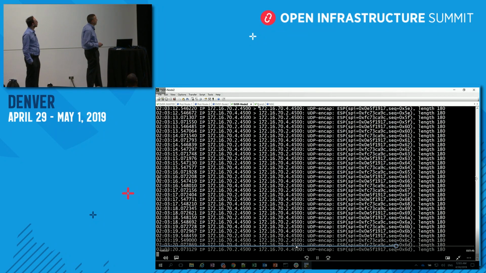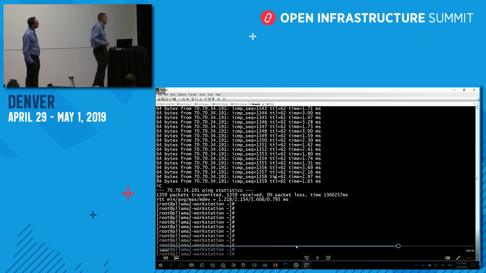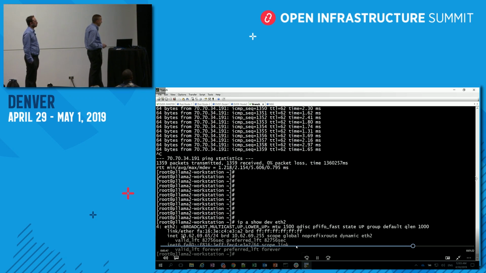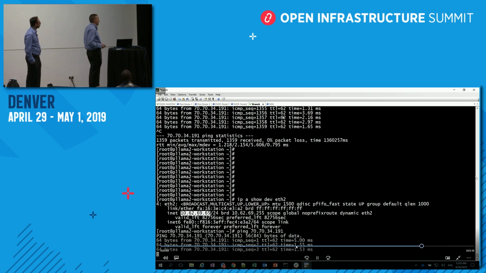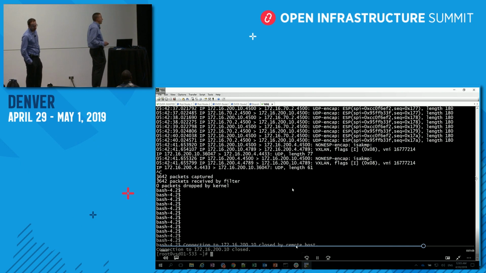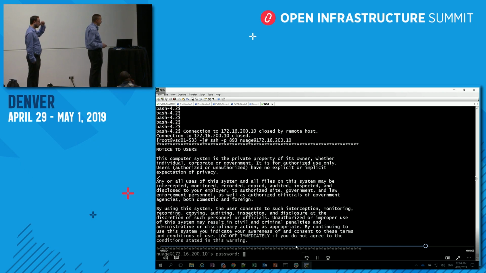So that's working. Now let me go on my branch and verify that I can reach applications within the public cloud. This is representing a user at a branch, sitting on a workstation. Let's check, first of all, that this user has gotten an IP address in the virtual overlay network. This is the NIC that's connected into the branch gateway, the OVS gateway. So he's gotten an IP address dynamically, and he's connected into the OpenShift network. Now I'm going to ping the containerized application running in the public cloud, and I validate that that's working. So I have bidirectional connectivity from my branch into a container running on the public cloud.